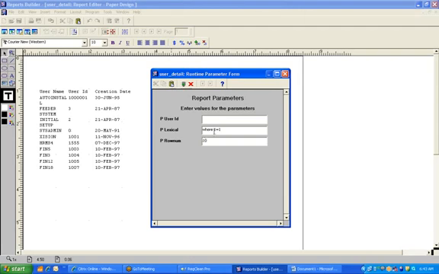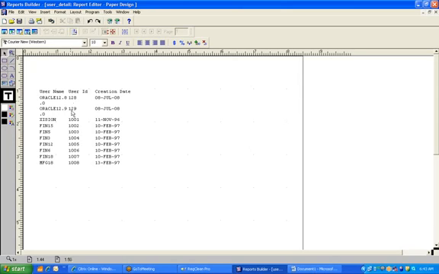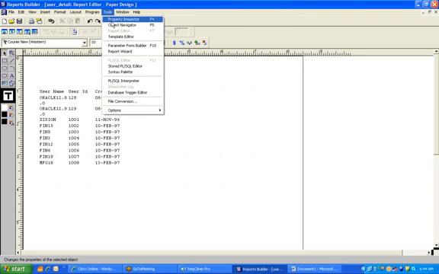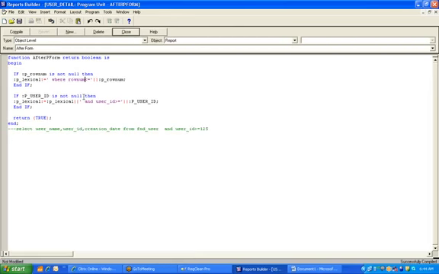Now 10, 1 to 8. See, 1 to 8 is started and where 10. It means it is working like where row num less than 1 and user ID is greater.